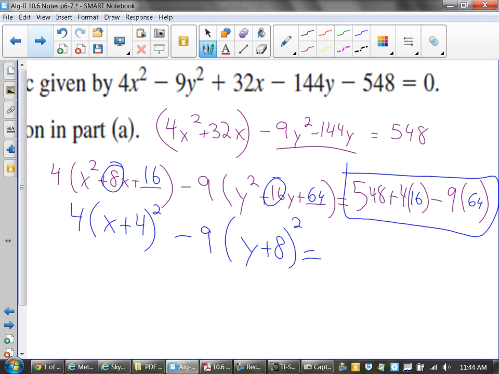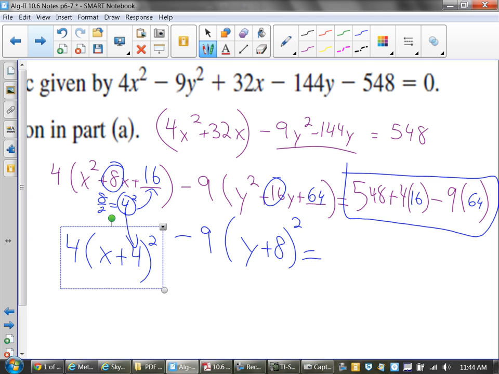Okay, so you put in the 16 and then what do you do to get the x plus 4 squared? What I'm doing here is, remember, I'm creating a perfect square. You take half of 8, you get 4, you square it, you add it to both sides. That half of 8 is that term. What times what is 16 to add together to get 8? That's the same number, 4. Okay, so then that all just goes away. You're creating a perfect square because now I'm going to have an x minus h, a y minus k, and so on.